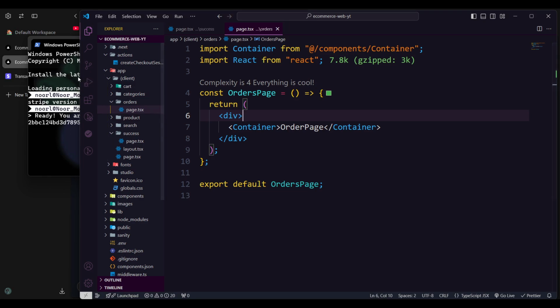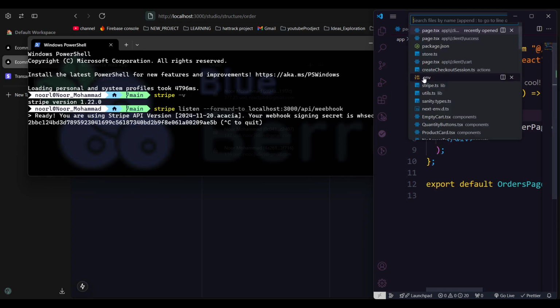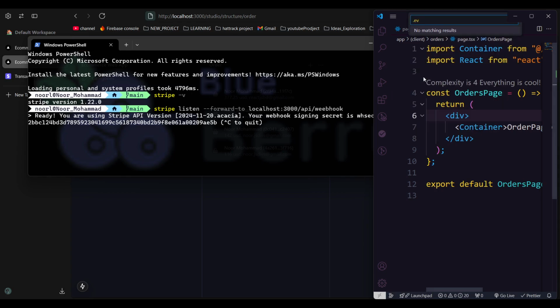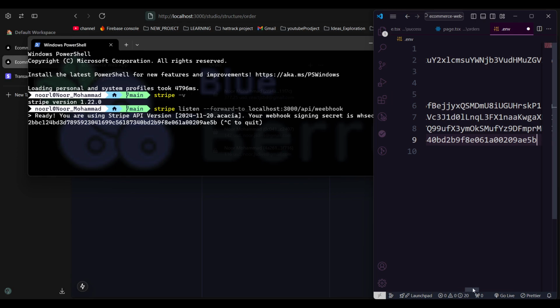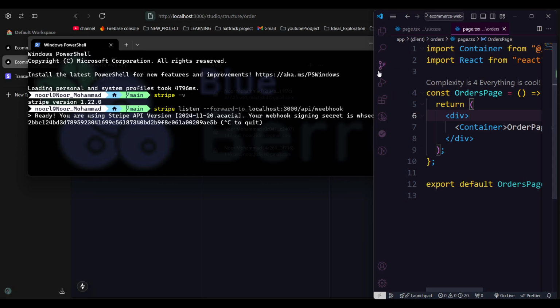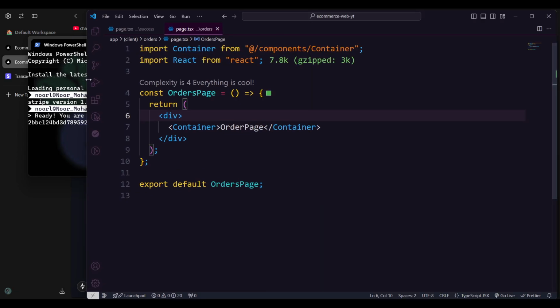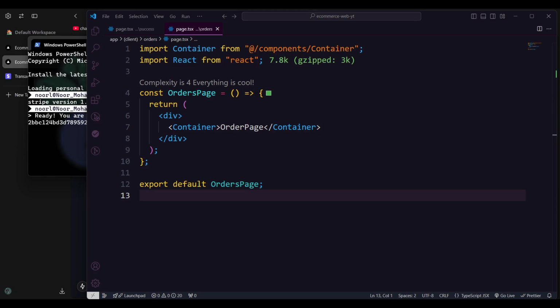After copying that, I will directly go into my env file, which will be .env, and here in the webhook secret, I'm just going to paste that one. So now I have my webhook key. So feel free to install, and once you run that command, stripe listen --forward-to, you need to pass the port, and then it will run. I'm going to keep it like that, and now it's time to create my route.